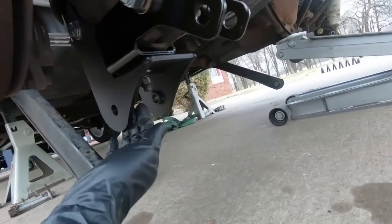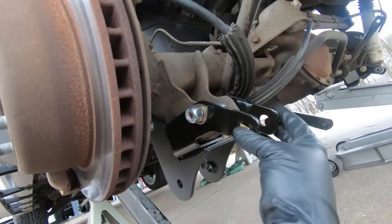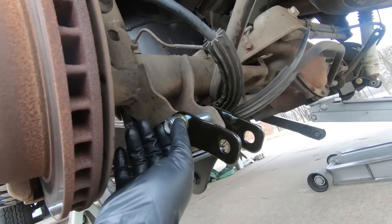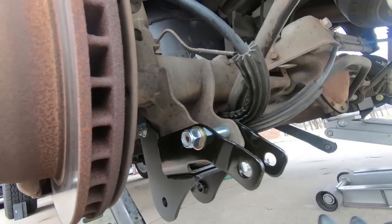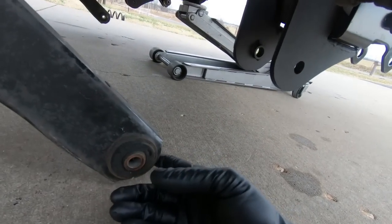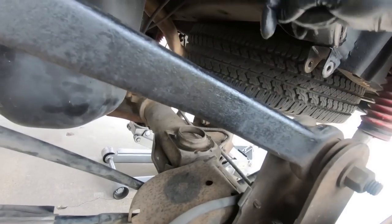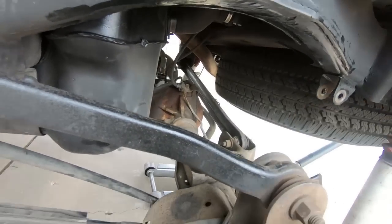Now that we have this tightened back up, I did find a bolt, and I tightened the sides back up. It fits nice and snug now. I'm going to go ahead and tighten this guy up, and I believe they call for 70 foot-pounds on this. The shock, however, I'm going to wait. That'll be one of the last things I hook up. But before I do that, I'm going to go ahead and put my bump stops in. So the bump stops are actually going to go up here in this hole, and they're going to face up. As opposed to the ones that we cut off the frame that face down, these will actually face up. So I'm going to go grab those.